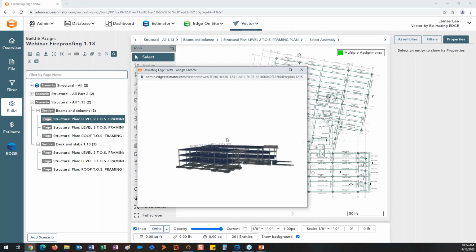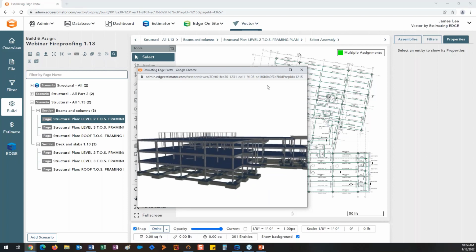If I go ahead and zoom in and focus on this section right here, I'm going to minus this out. Before I do anything else, I just want to mention, typically, this would be open on a whole separate monitor for you. You would have the build screen and then your 3-dimensional model open on a separate monitor, but I can only share one screen for the webinar today. And I just wanted to keep some of the shapes in the background so you see the context.